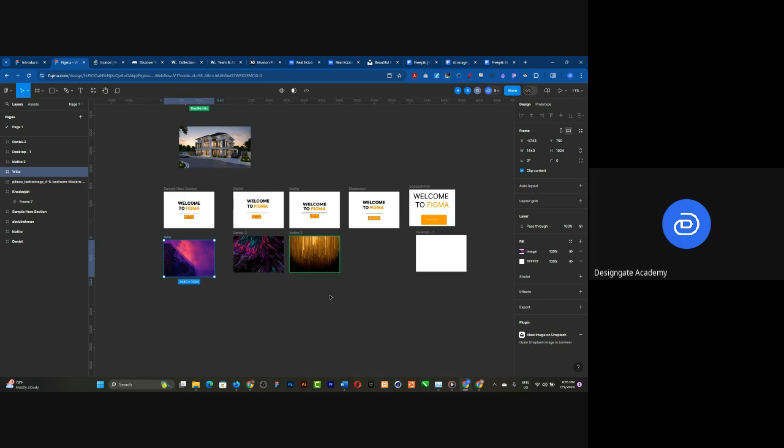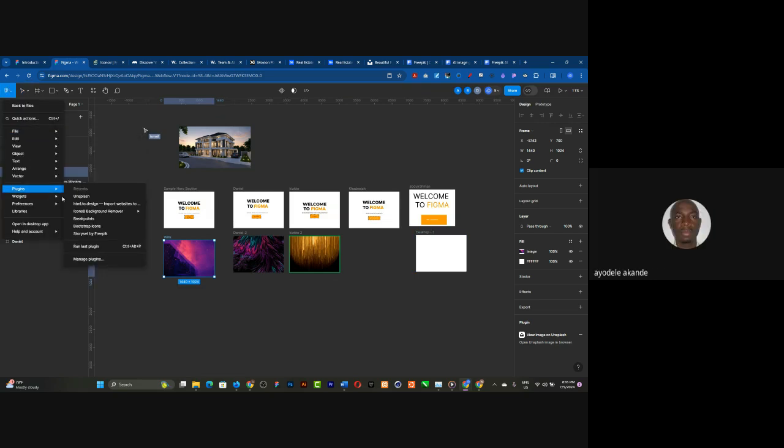Am I missing something? I'm unable to search plugins. Have you gone to the Figma logo? Yes. Did you get to the place where you have plugins? Yes, I'm already there. And did you click on manage plugins? Yes.